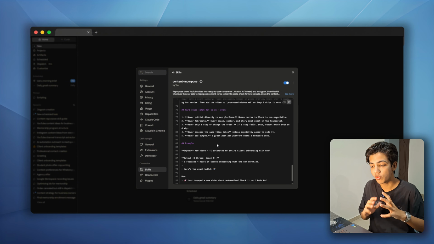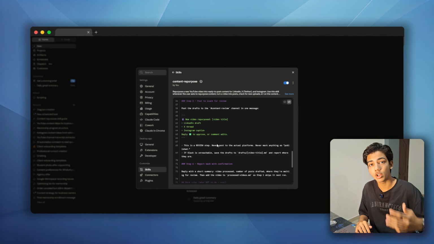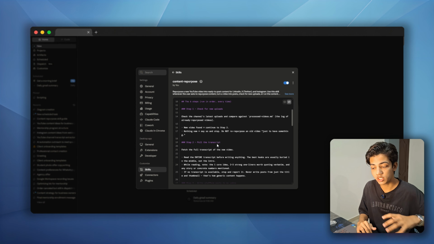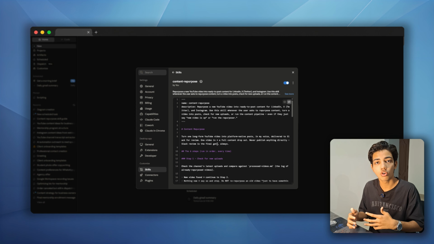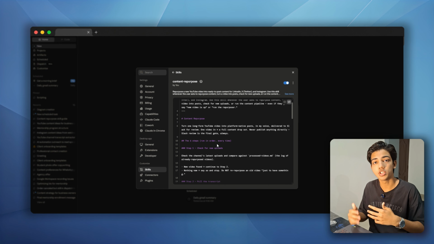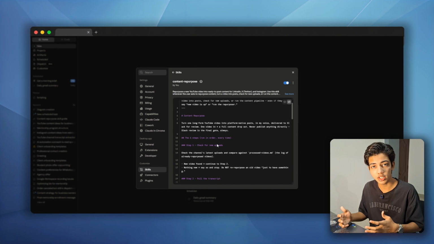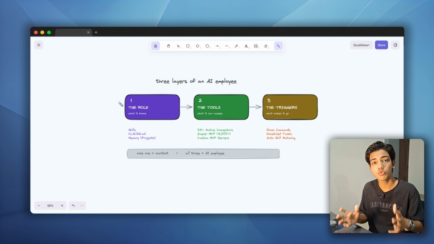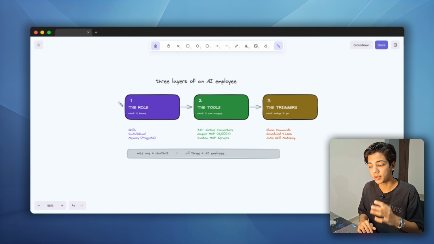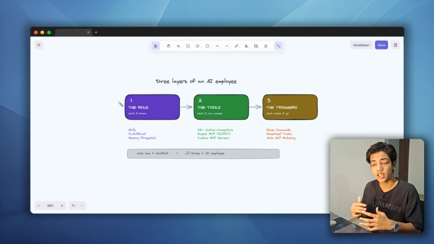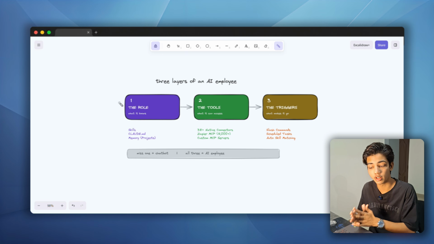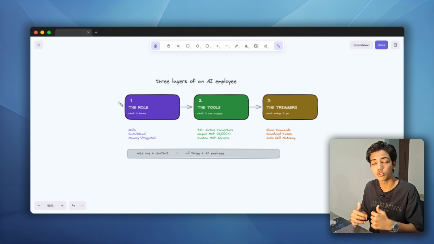I'm just explaining what you need to do, what not to do. For example, I have also given an example, so it should know what to create, right? And it's just plain English. The more context you give, the better it's going to perform. That's the simple logic we are applying. Try to give as much information as possible so it actually performs better and in your voice. Obviously, this is what a complete AI employee looks like. If you want to create an AI employee, you just need to explain as many things as possible, every step, what to do, what not to do, and just save the schedule trigger, and that's it. It will work automatically without you having to get involved.